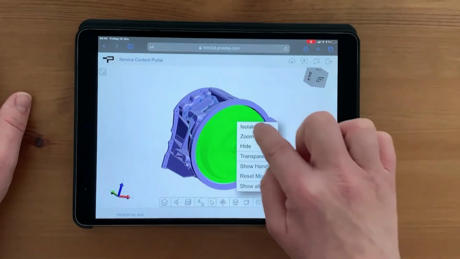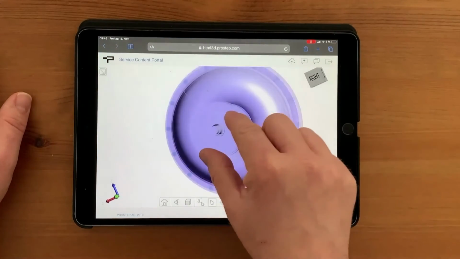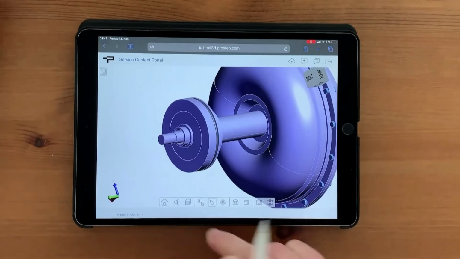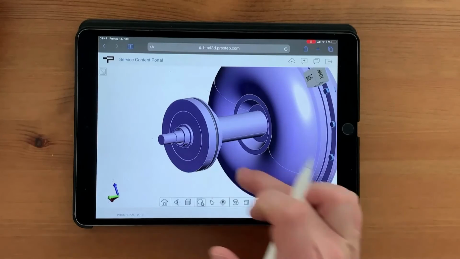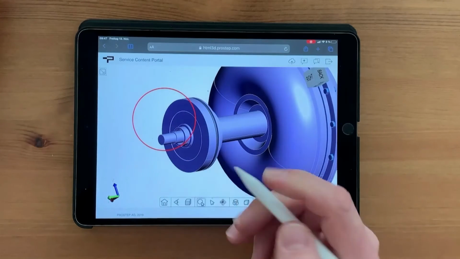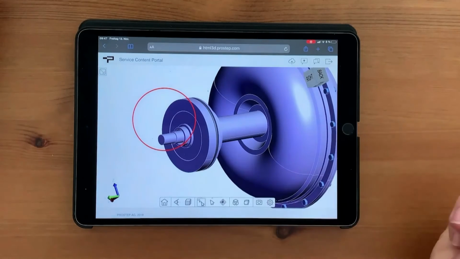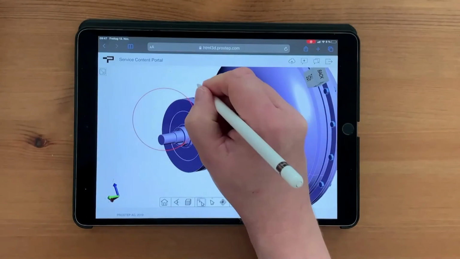For instance, to begin with, I'll isolate the inside part. Then I've got the possibility to go here and take a pen and say OK. Want to draw a circle around it. I can do the whole thing with pure text as well. I've got the possibility to write down the text.